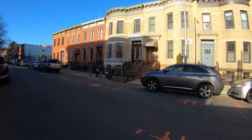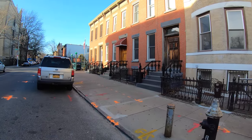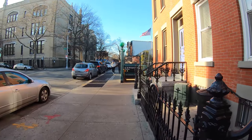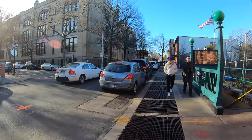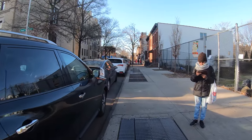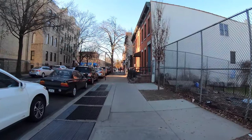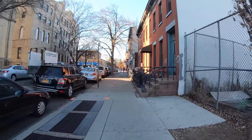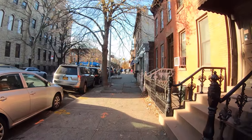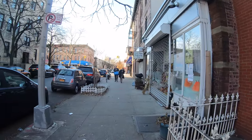Let me cross the street here. So I think I'll end this video at Prospect Park at the traffic circle. Oh, here's the subway entrance, 15th Street, Prospect Park. It is unusual to have a subway entrance right next to a residential block, but here it is. In my experiences walking throughout New York City, it isn't that common to have the subway exit pour out onto a residential street. Most of them have delis and groceries and business activity around the subway station.